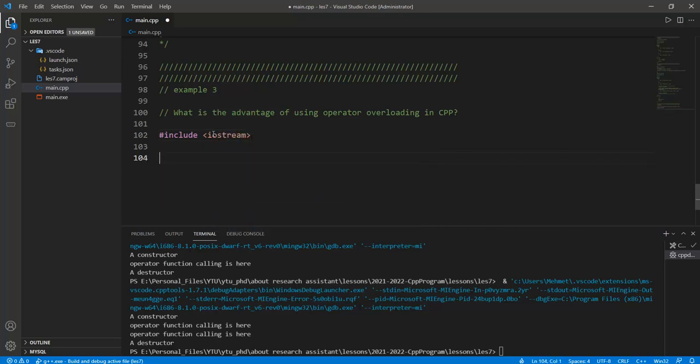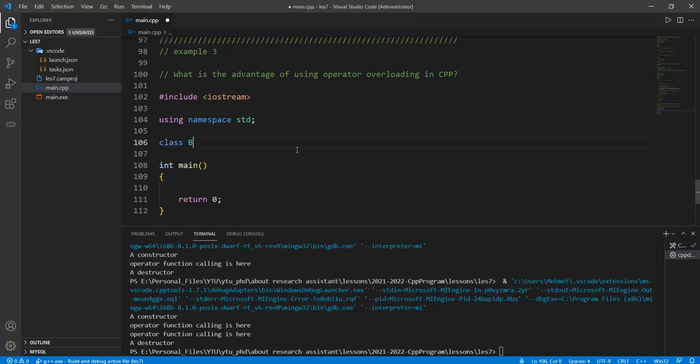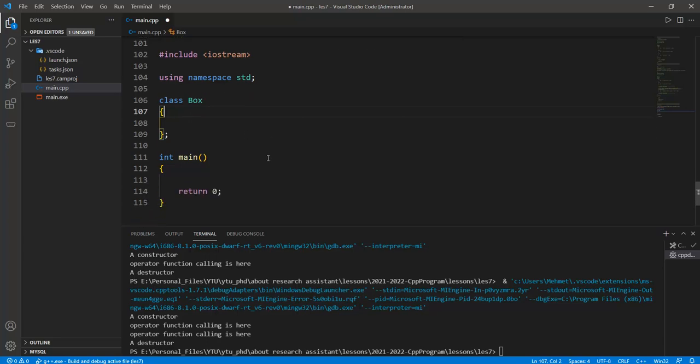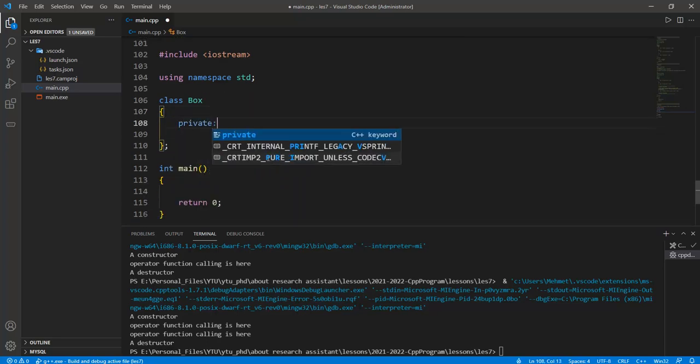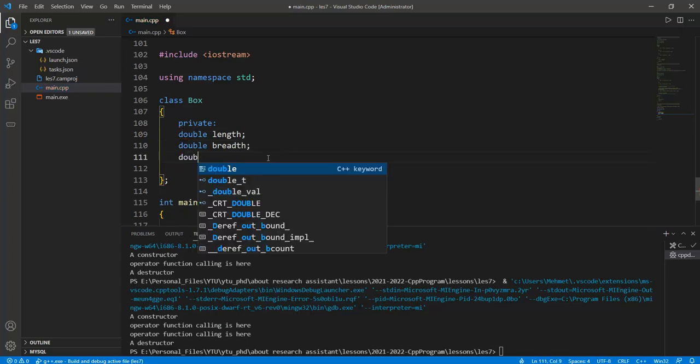Okay, and so we can add using namespace std, and its main function is given at this time. Okay, and so we can create the class box here like this one. We have the box with the variables double length, double breadth, and double height.